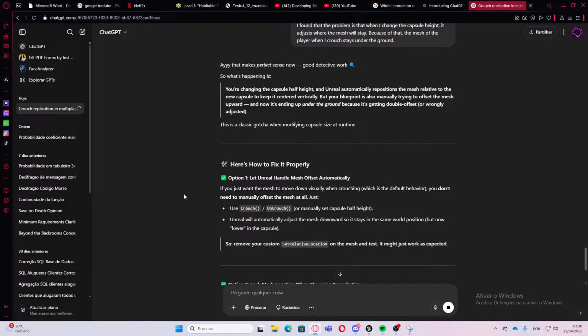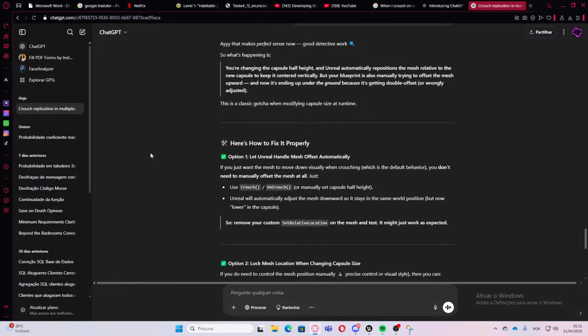You're changing the capsule half height, and Unreal automatically repositions the mesh relative to the new capsule to keep it centered vertically. But your blueprint is also manually trying to offset the mesh upward, and now it's ending up under the ground because it's getting double offset or wrongly adjusted. This is a classic gotcha when modifying capsule size at runtime.